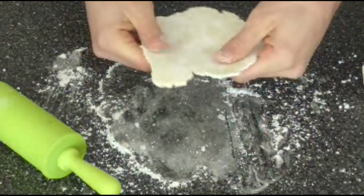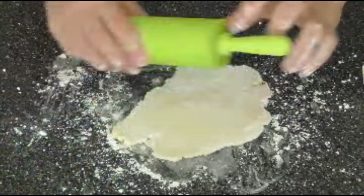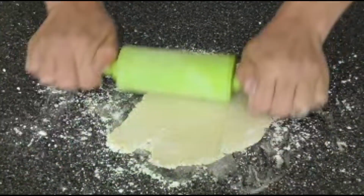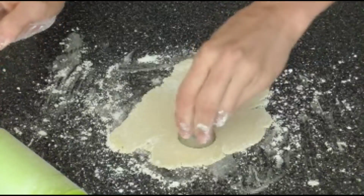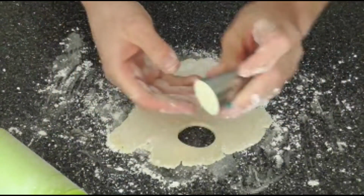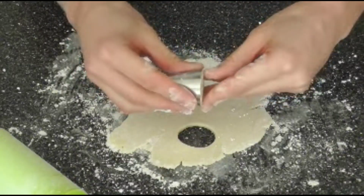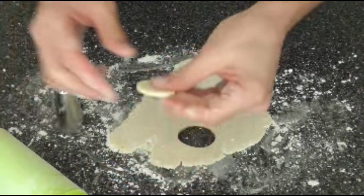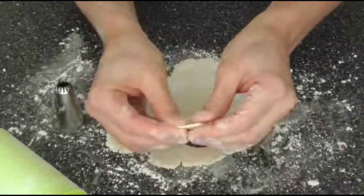Okay. So that is rolled out pretty thin. It could be that I need to warm it up a little more actually, but I'm going to stick with this for now and see how we go. My favorite medium for cutting out circles is the piping tips. Oh, you know what? I think I might actually need to, we'll see how we go.